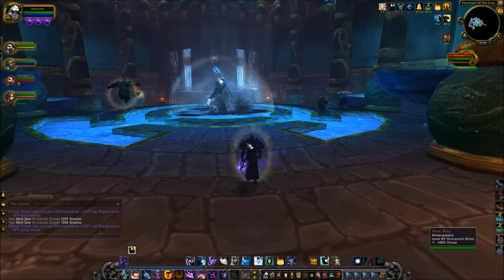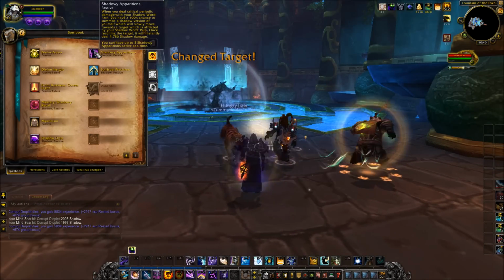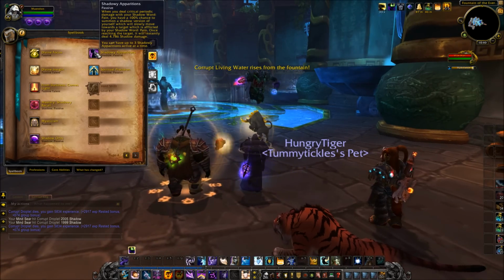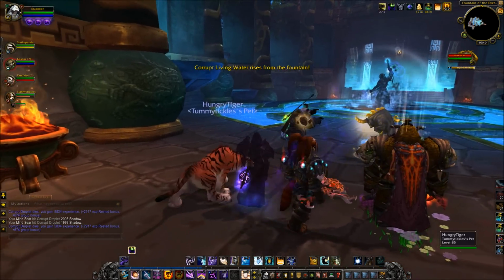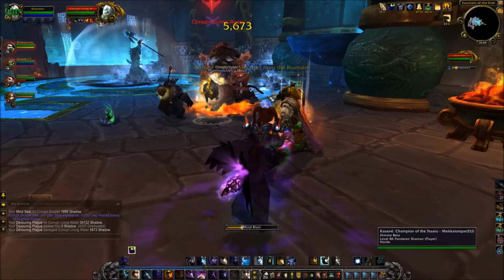Alright, so another thing that changed is Shadowy Apparitions. Instead of having a chance when your Shadow Word: Pain hits, it's a 100% chance to summon one when it crits. So that's very good, and makes crit a very viable attribute for Mists of Pandaria Shadow Priests.